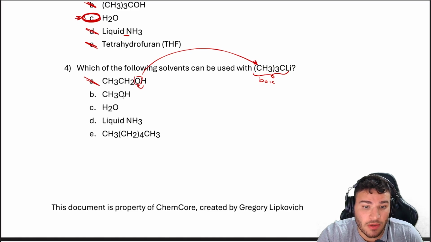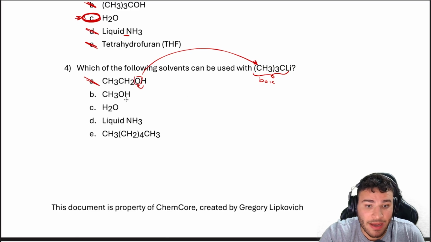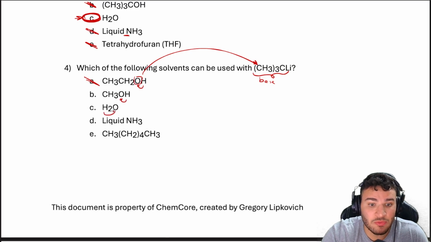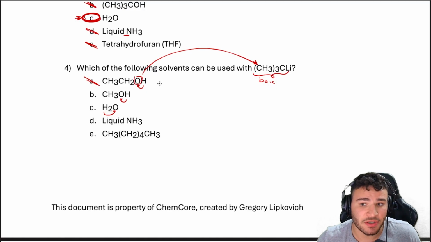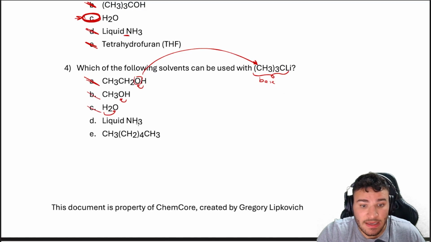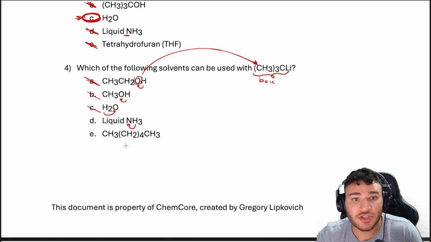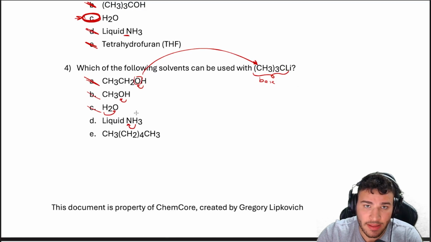Now, if you notice with B and C, in B, the alcohol, the hydrogen is also attached to the oxygen, and so as well in water, right? The hydrogen is also attached to oxygen, meaning that it's very possible that the oxygen could instead donate the proton instead of the acid that's in the reaction mixture, and that's going to interfere. Now, similarly, even though in D the hydrogen is attached to nitrogen, it's still a much stronger acid than the conjugate acid of this guy, right? Because of that, this liquid NH3 can 100% donate the proton to the base, and it'll interfere with the reaction.